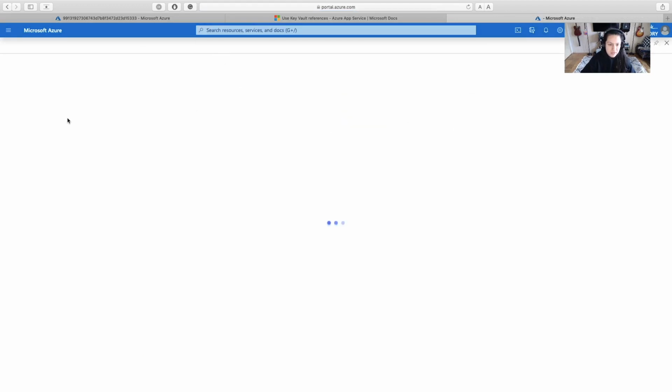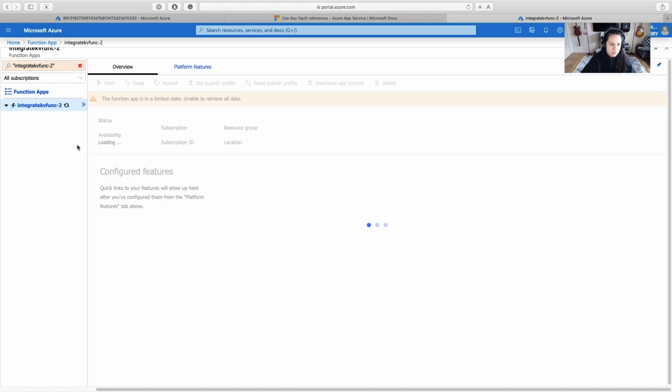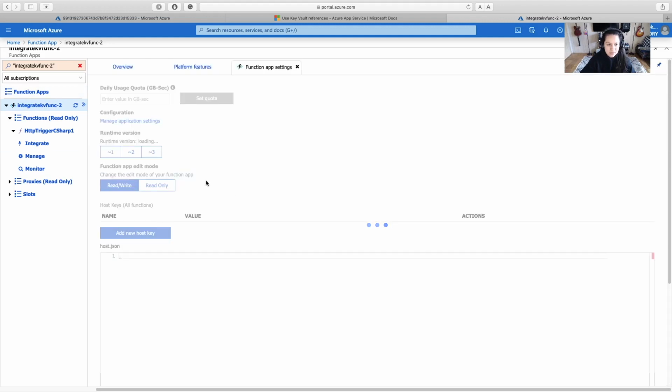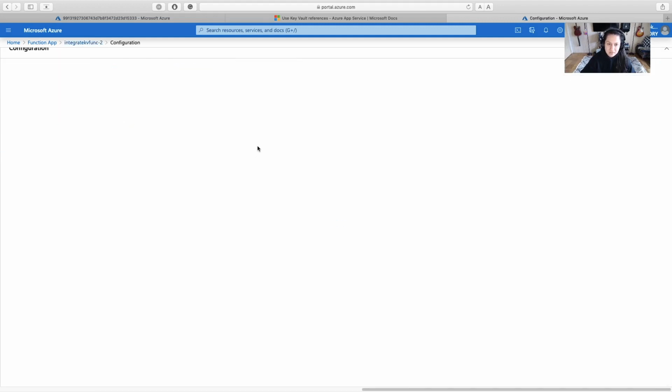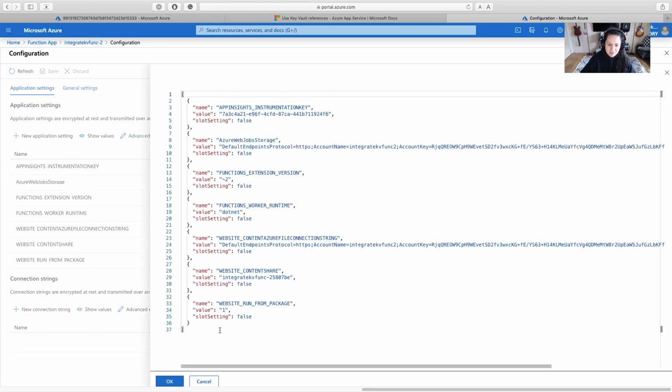So let's go to function app, and I remember it's number 2, so we're clicking number 2. And I'm going to show you where you would see your application settings. Make sure you're at the plan level, then hit function app settings, and then go to manage application settings. Once you're in here, you can see you have a very similar value to the local.settings.json file. You have a name and value. And if you click on advanced edit, you'll have a format that's very similar, right?